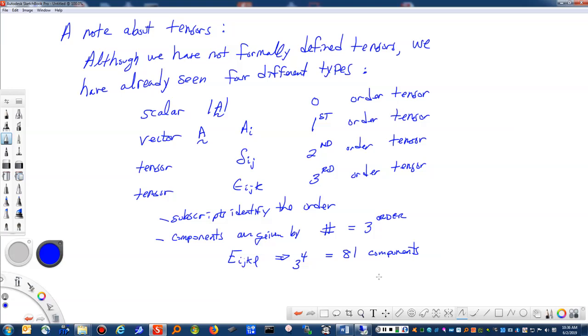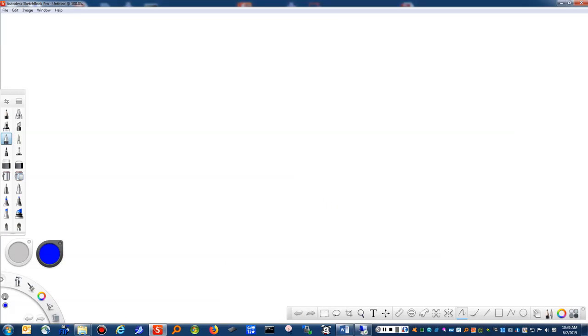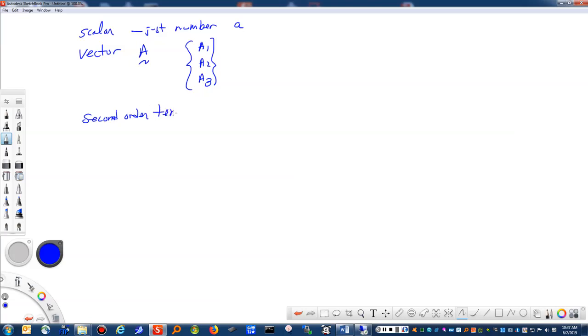While we're here and before we end this lecture, let's talk a little bit about representing vectors, tensors, and so forth on the next page. We can have these components, but we can look at these components in different groupings. Scalar is just a number, like the number a. We can say a vector, we know that we have the 3 components. We can group those in a column if we would like. A1, A2, and A3 would be the components of that vector. Second order tensor, like the tensor B, or in components, it would be like Bij. We can represent that as a matrix.